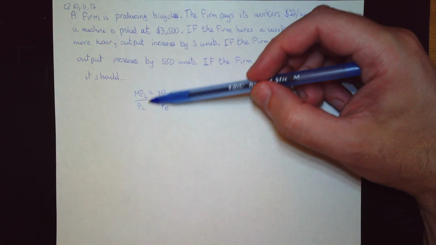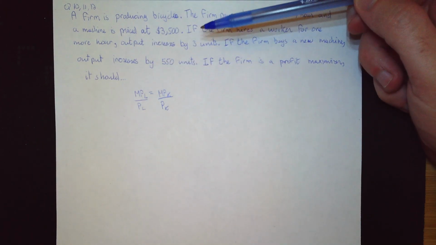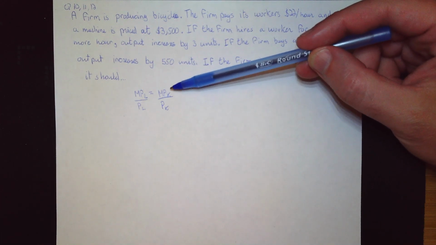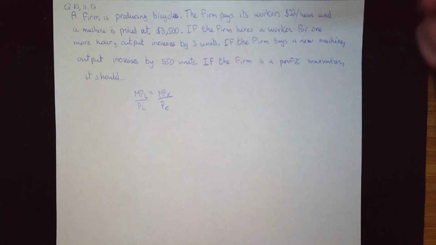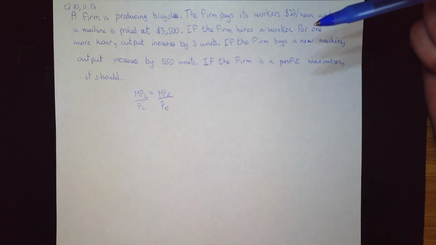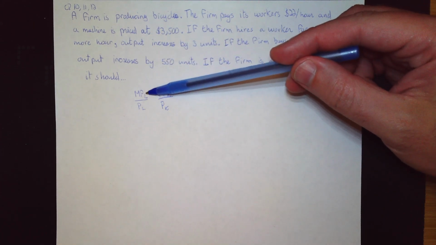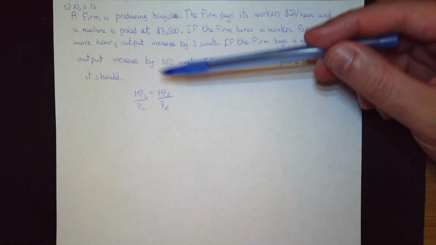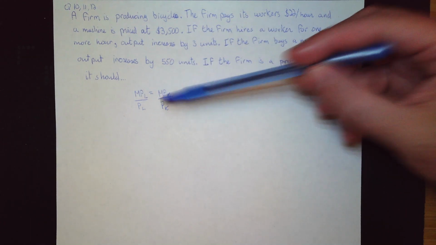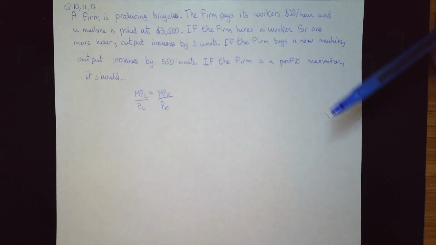The left-hand side here is by how much output will increase per dollar spent if I hire a new worker. The right-hand side is by how much output will increase if I spend one more dollar on a machine. Obviously, as a profit maximizer, I would like to hire workers if my output increases faster per dollar spent than when I get a new machine, right? So whichever one of these two is bigger, that's what the firm would want to hire, more labor or more capital.